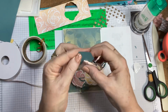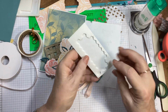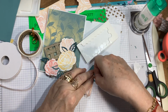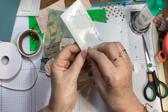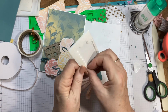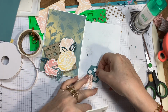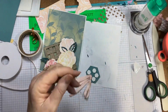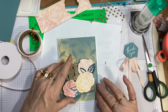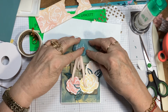Now we need to pop this up on some dimensionals, and I'm just going to use the ordinary ones. So I'm going to put one right next to that, one on the other side, one up there, and probably one there. Right, now that's 4 of them. And this is ready to go. All I need to do now is to place this.